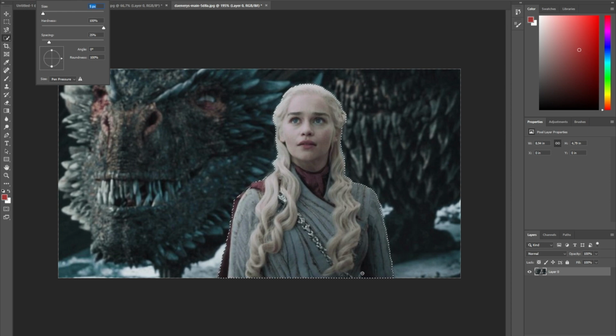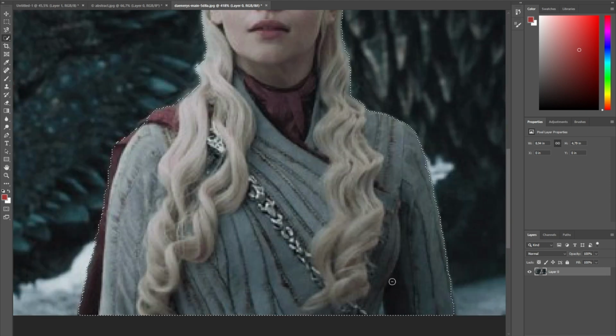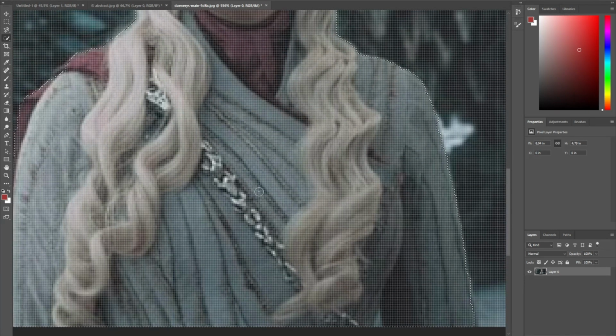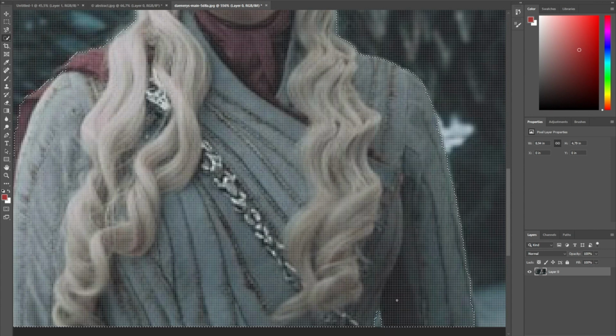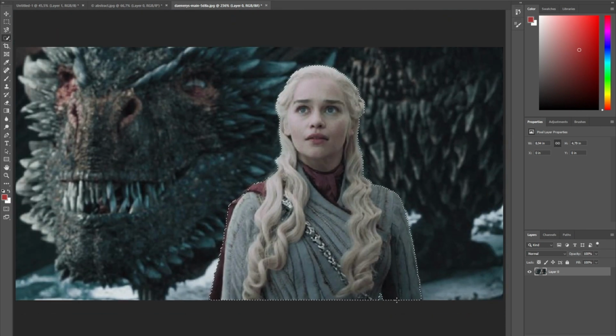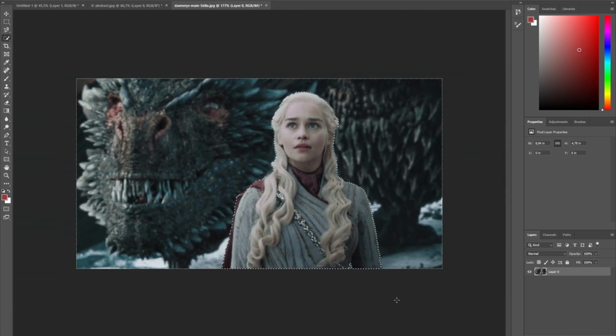You guys remember, hold down the Alt key and scroll. And I just want to go in and make sure that I take away this itty bitty bit of background that she's got between her body and her arm, maybe even make the brush a little bit smaller still, all the way down to 1, because I don't want that with this. So now we have just the subject selected.